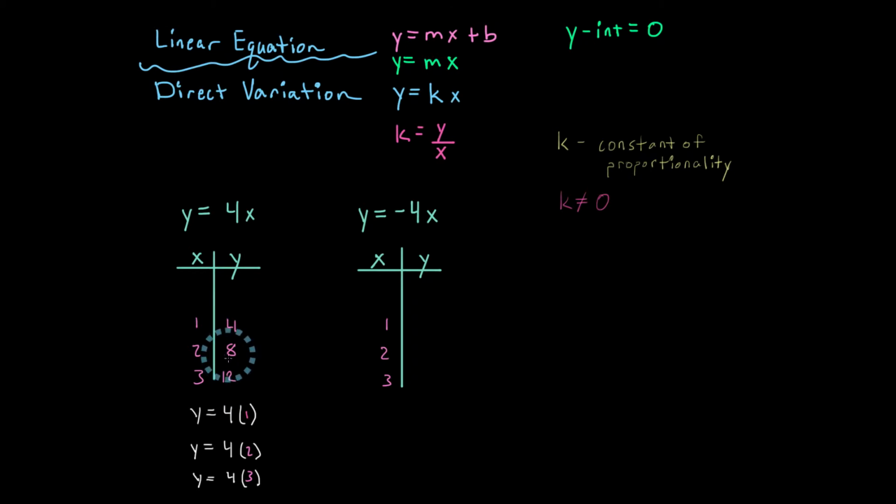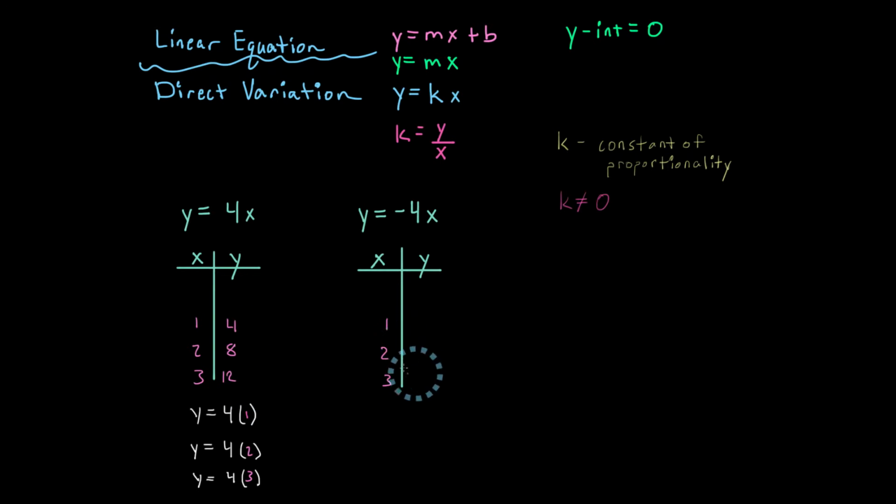Okay, so what are we seeing here? Well, as the values for x increase, the values for y increase. And they're actually increasing at a constant rate because our constant of proportionality, k, is equal to 4. So what we'd say here is y varies directly as x, or y varies directly with x. As x increases, y also increases, and it's actually going to increase at the same rate.